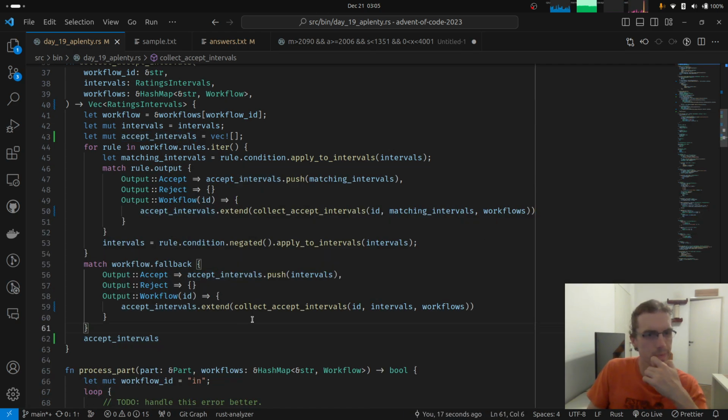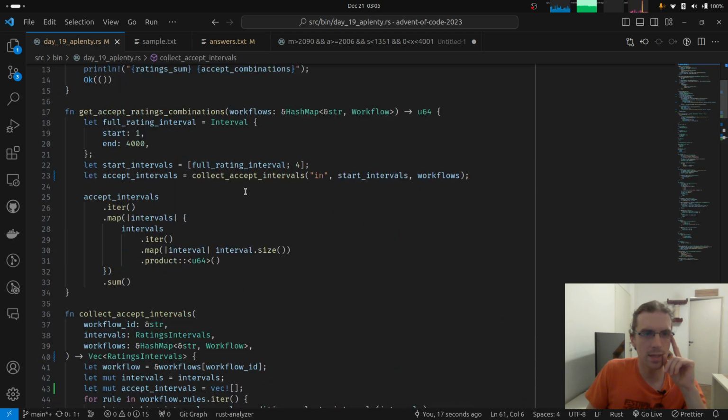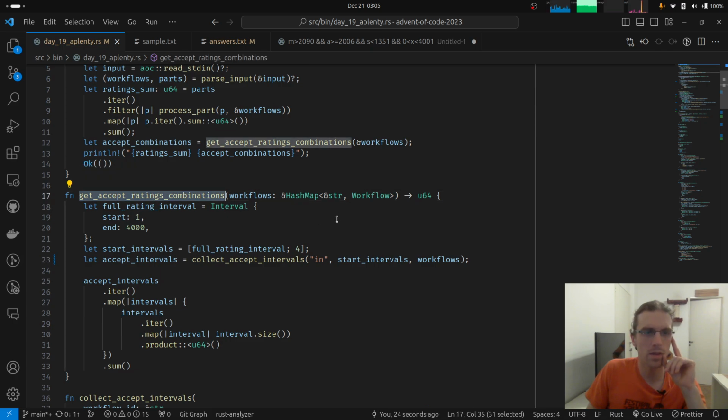Great. That's fine. So inside, what we're doing here is starting from this, count the accept intervals, and here we do this thing. Yeah, this I think doesn't need that much explanation.